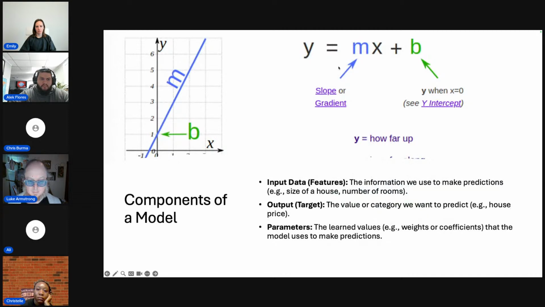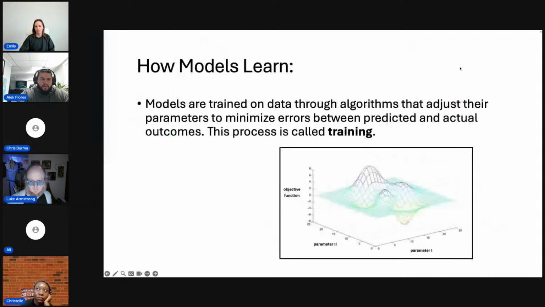So we talked about, okay, y equals mx plus b. We created our first model. Great. Its output, price of a house, is equal to some trained parameter weight times the number of bedrooms in a house plus the price of the lot. How does a model do that? How does a model actually decide, yep, it's $10,000 that you multiply by number of bedrooms? How does it know what to multiply by each of these feature observations that we're handing to it? There's a process called model training, and that's what we're going to learn about.